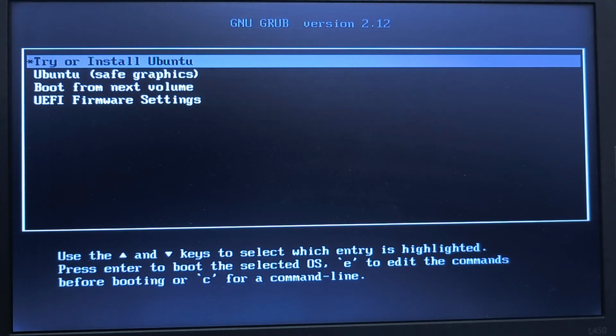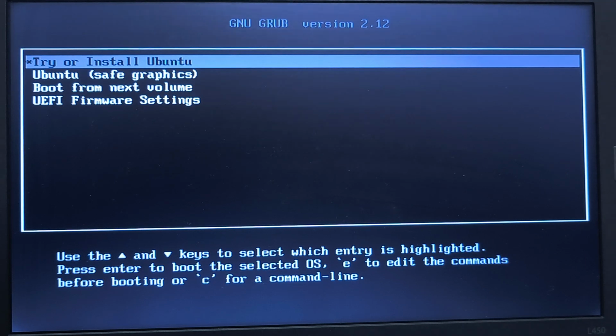So guys, once you enter your Ubuntu boot screen, I had a few issues booting from the live USB because I had a specific option enabled on my laptop. So if you just bring up your USB device to the top, it should just work for you guys. So what you're gonna do is hit try and install Ubuntu. Once you boot into the Ubuntu screen, you just go ahead and do that.